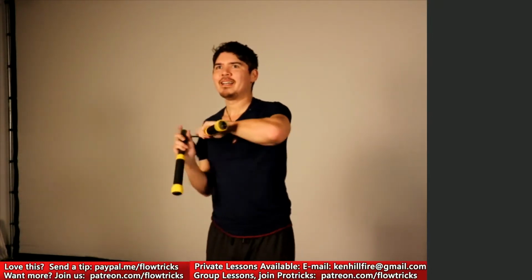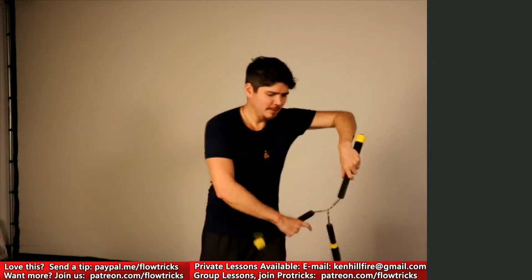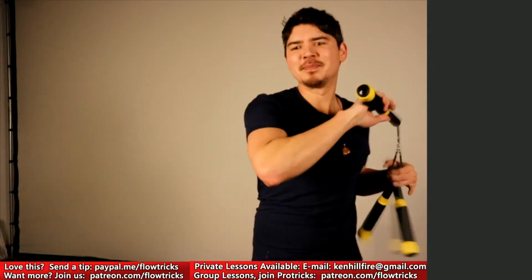Wow. Of course, there's one of my favorite moves, and it's the easiest. It's just holding the top like this, and just giving it a little whirl. Let's try it again. That's a fun one. Super easy.